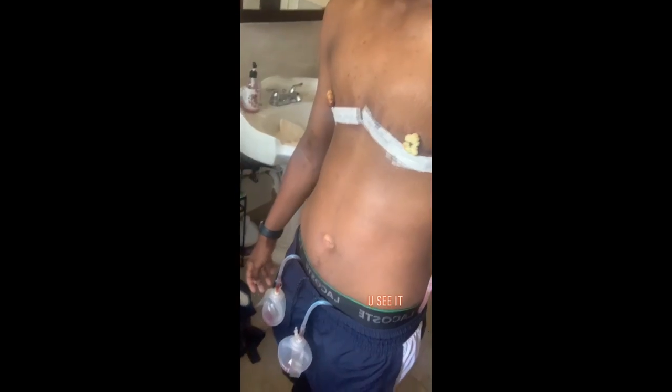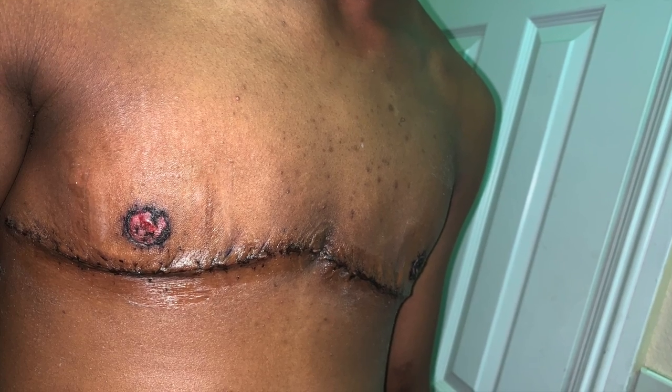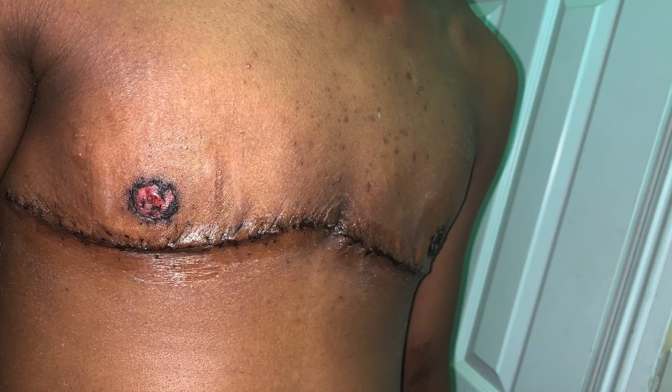So this is me at about five days post-op. Everything is pretty good so far. I'm just waiting to get my drains out — I get them out on Monday, it's currently Saturday. I revealed my chest myself here because they pushed the date back to get my drains out. You can see the scars are still super raised and very raw. My nipples as well — the scab around my nipples started to fall off, that's why you can see it's more pink. The first month was definitely the worst — everything looks so raw and graphic.